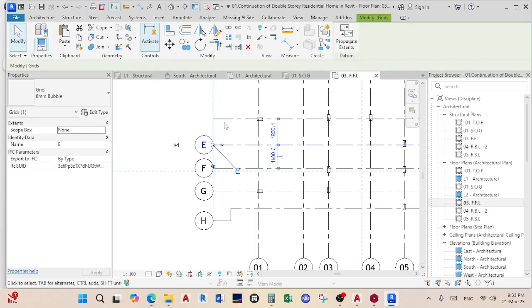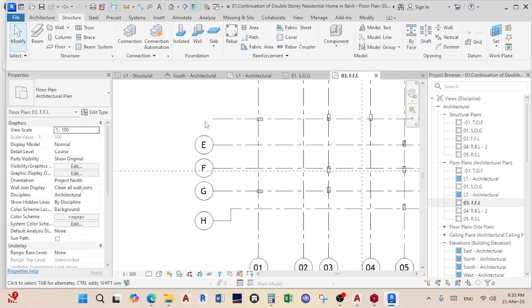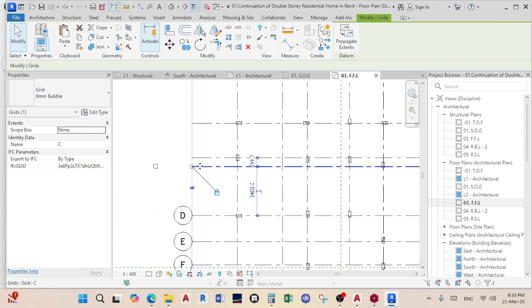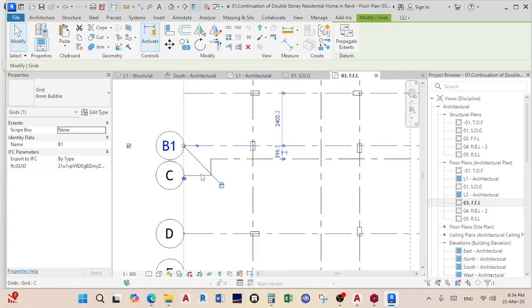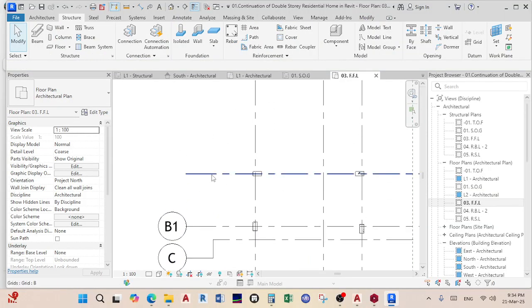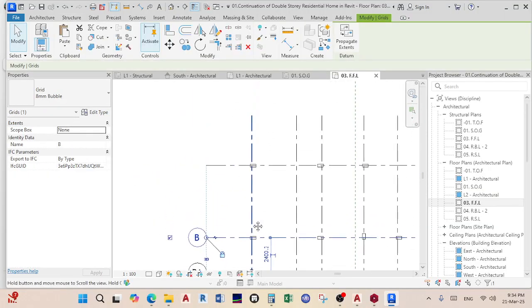Click on that, click on that, break it. They're kissing a little, so let me just drag it down a little like that. Click on that, click on that.